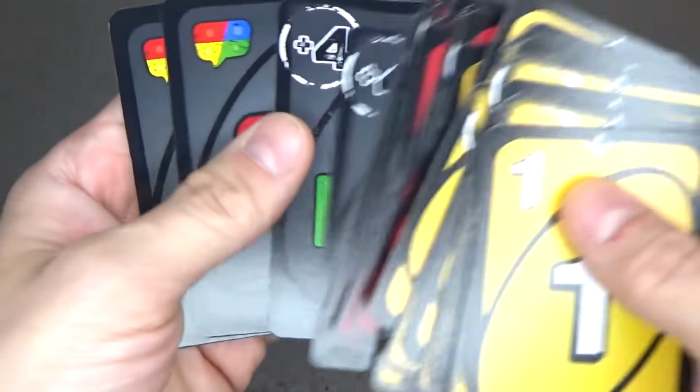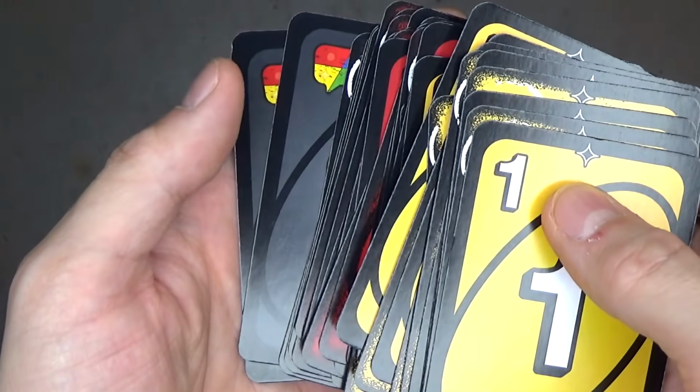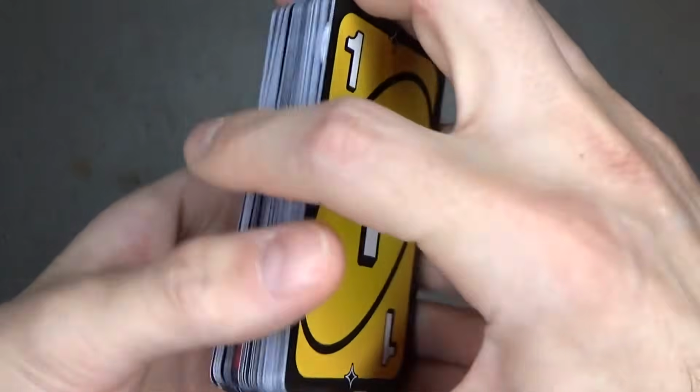And then there's your wild Draw 4. Ooh, you get 6 of these special wild cards. Okay, I guess I'll cover the 0s and 7s next.